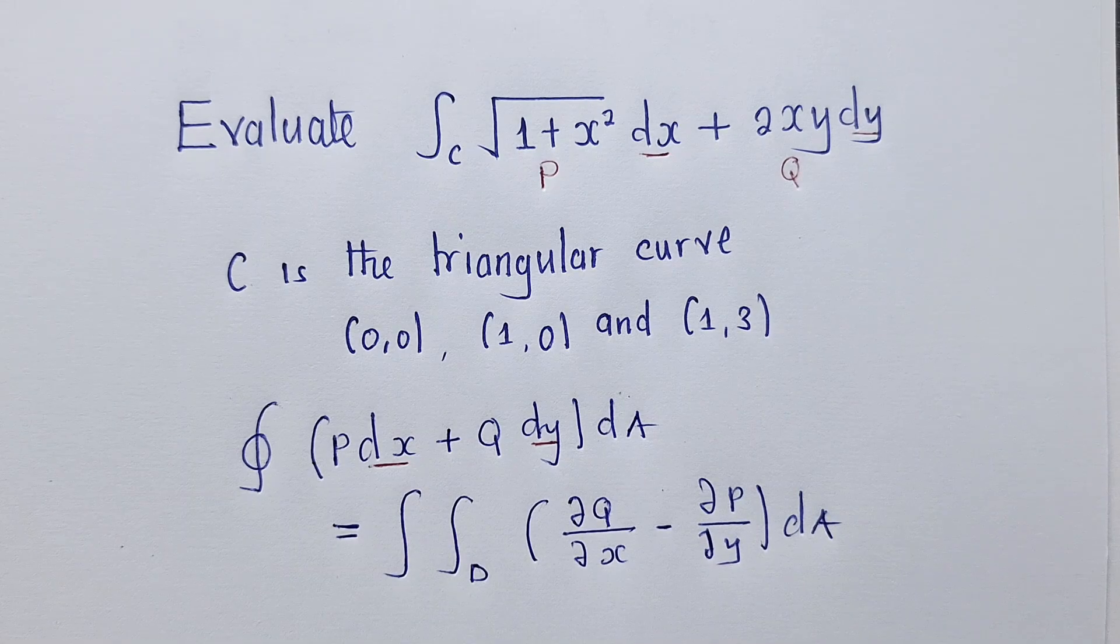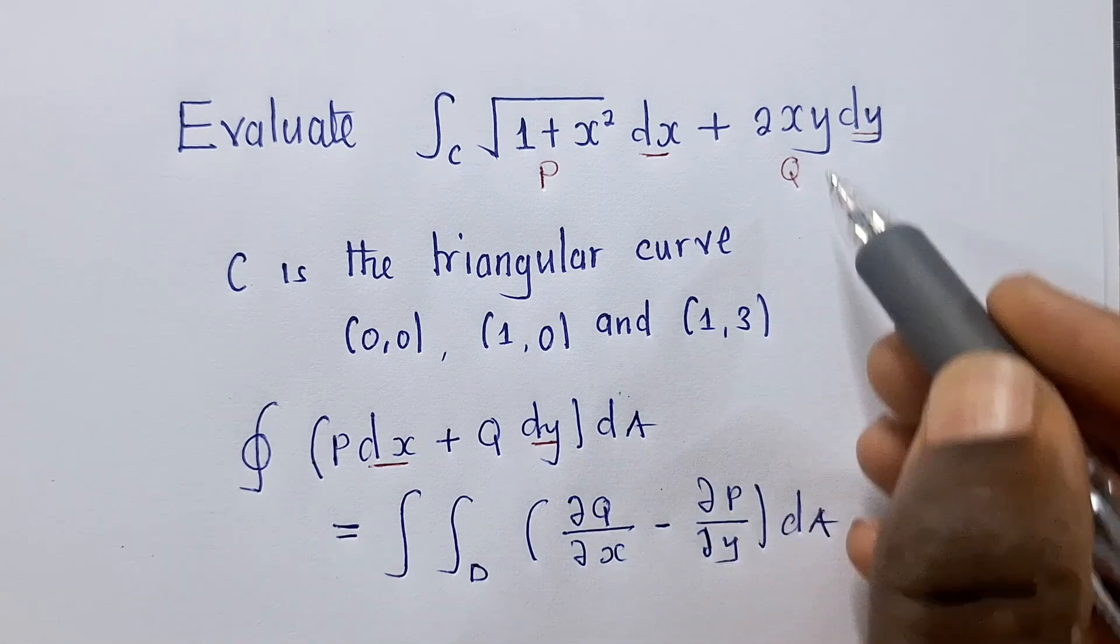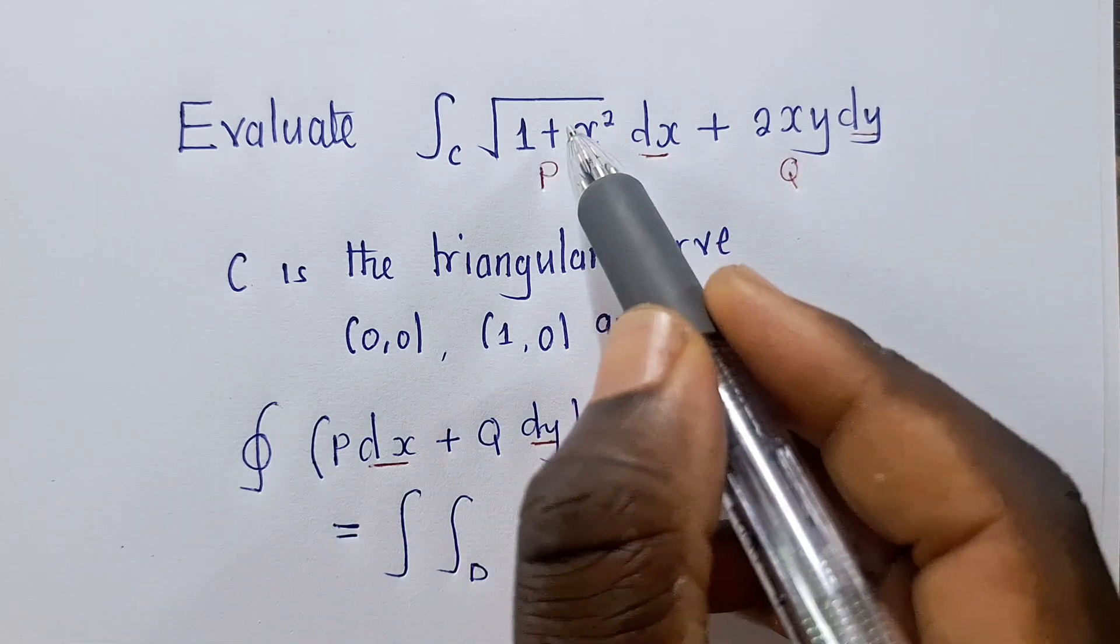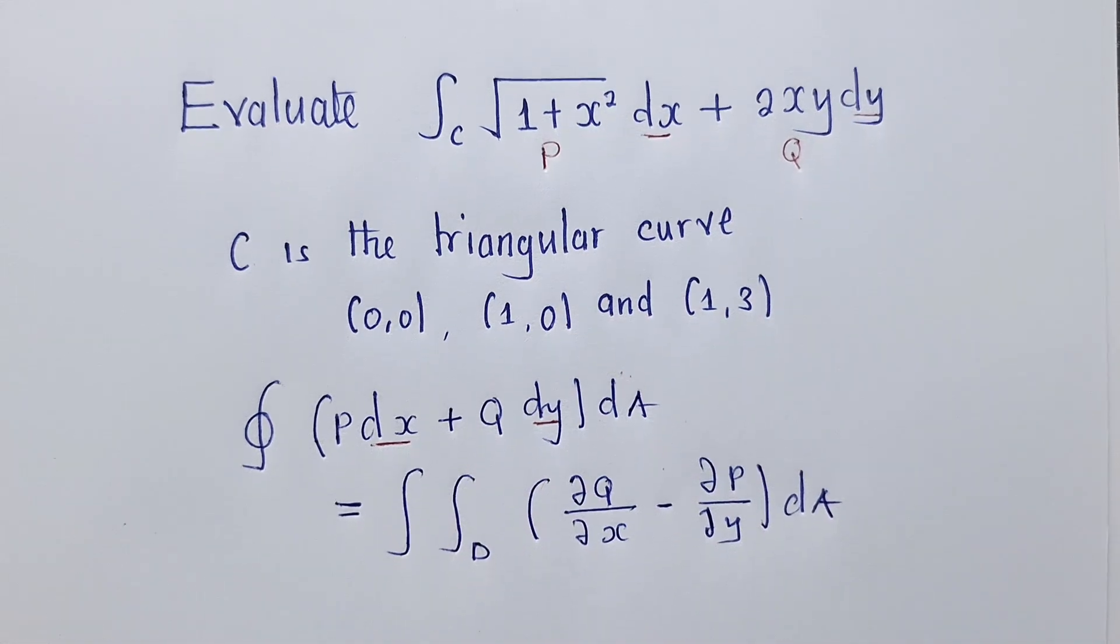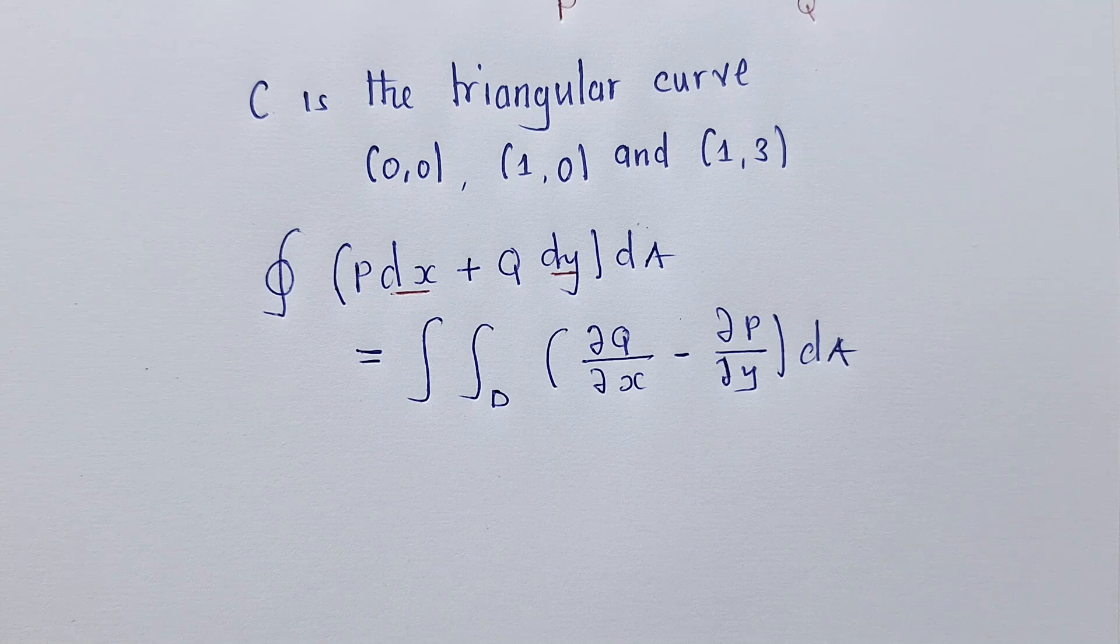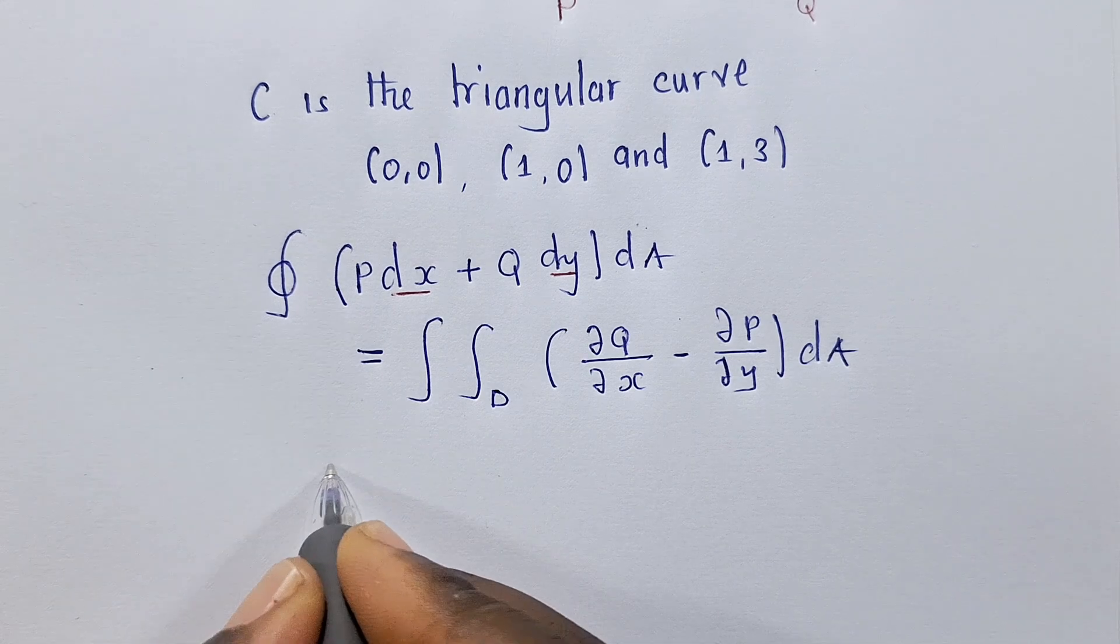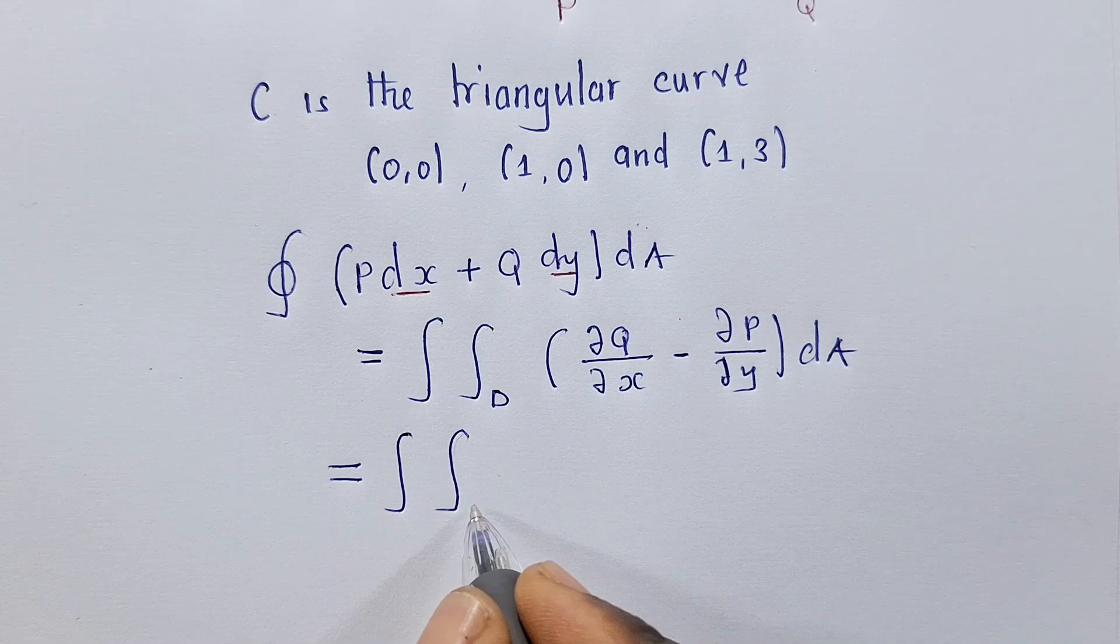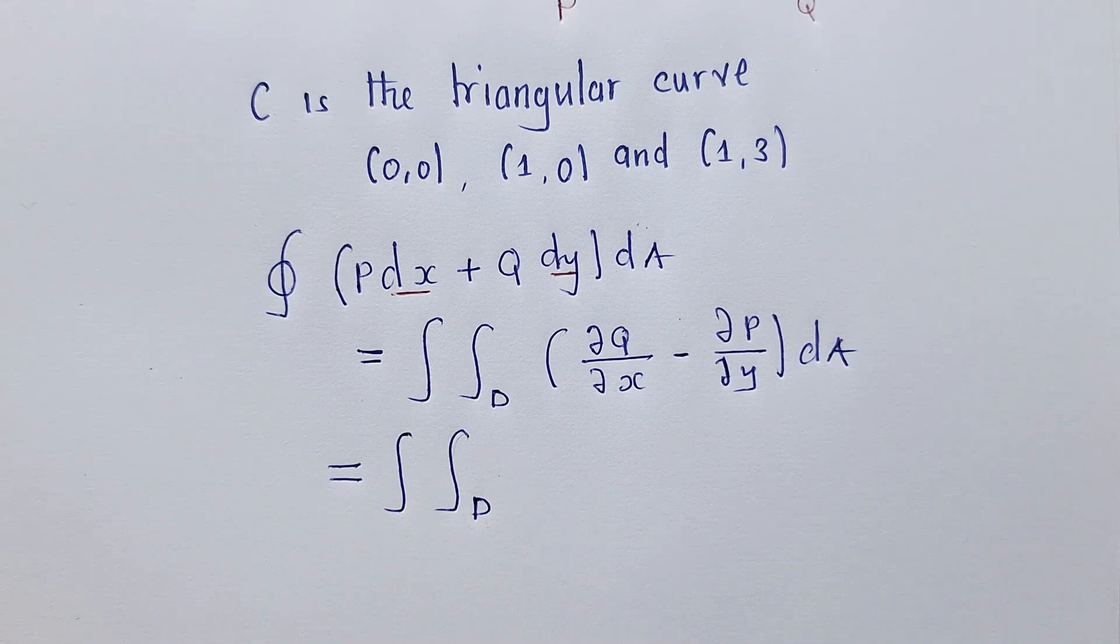Normally what you do, you're going to switch them. You find the partial derivative of this minus the partial derivative of this, and then you integrate. Let me show you what it means.